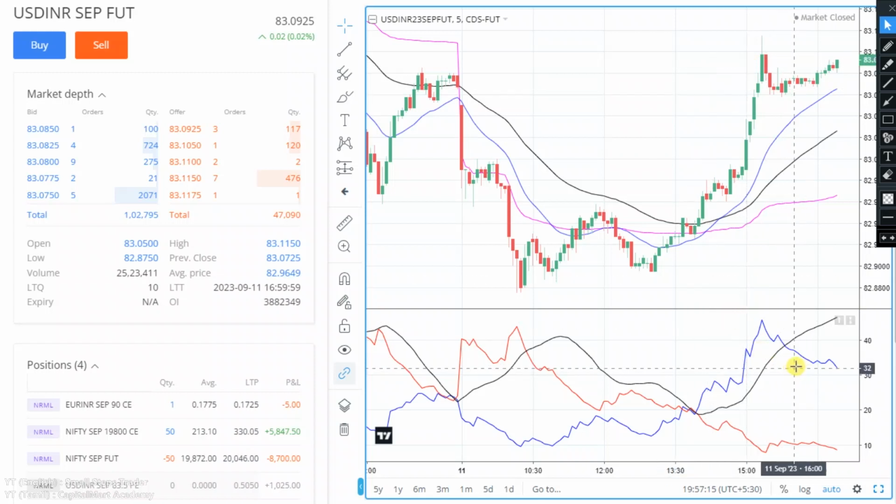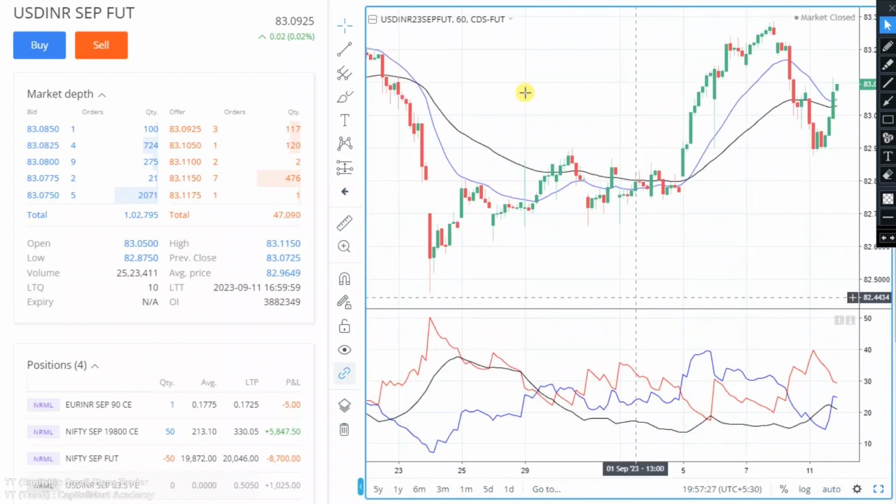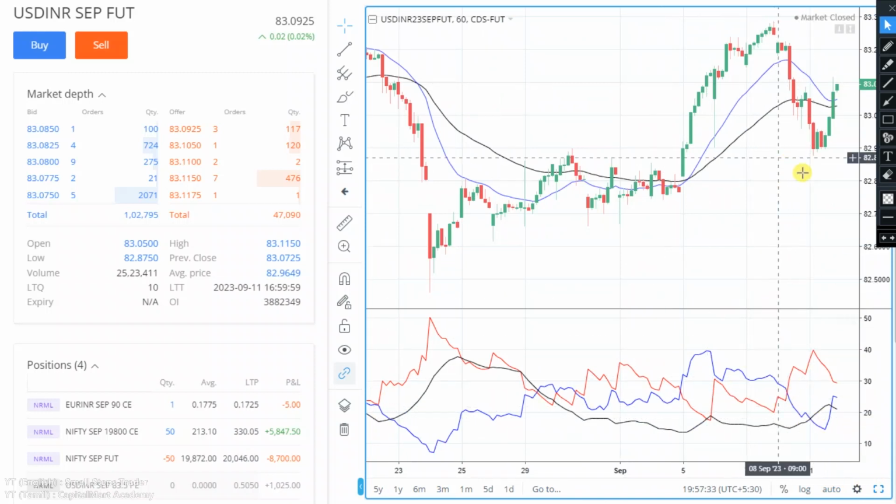But still, the intraday indicator clearly says the upper side has the upper hand. So we have to see the 60 minutes. If you see here, whatever the down move did happen, again it has completely recovered. So that means again it is trying to go on the upper side only. This may be a pullback or a reverse mean reversion kind of move. Again it is trying to go up. So we have to see.